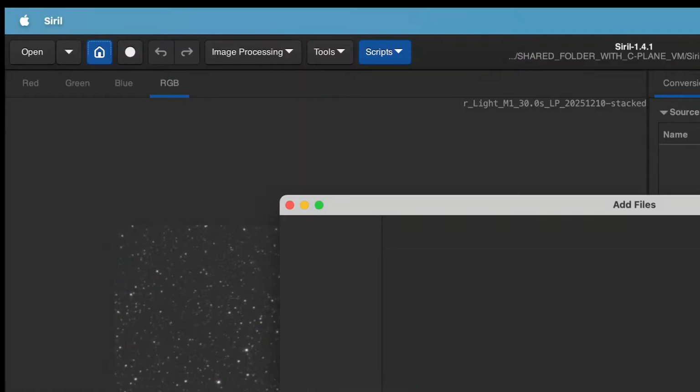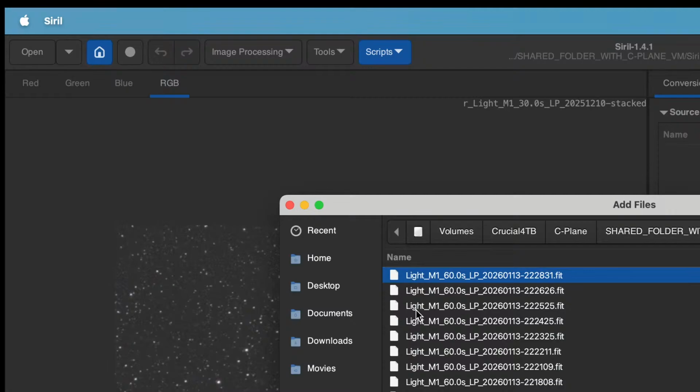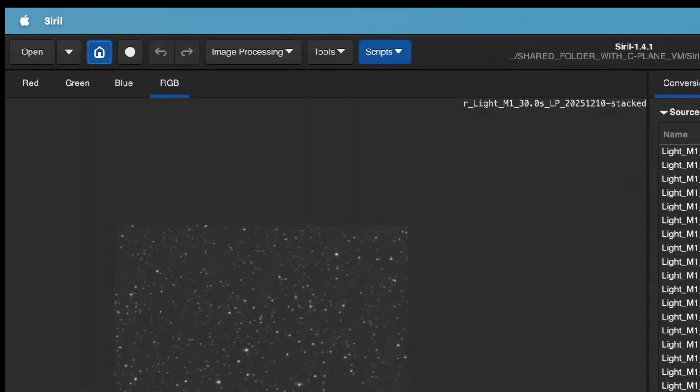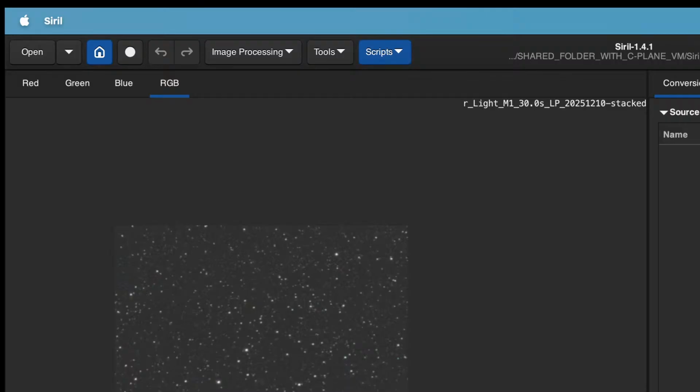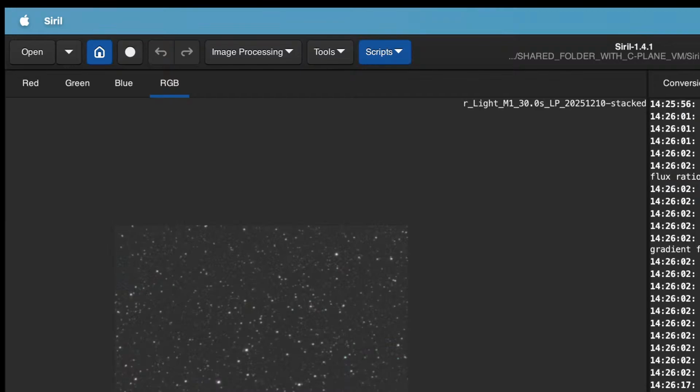And then add them all. M1. See, that's just going to create the... That's not what we want to do. Sequence. No sequence found.